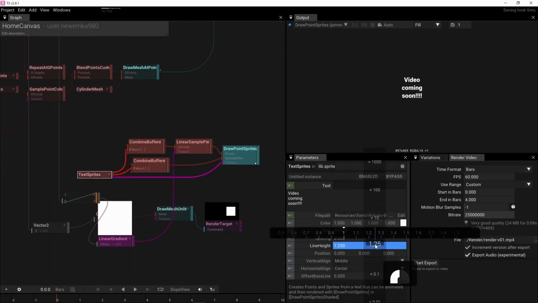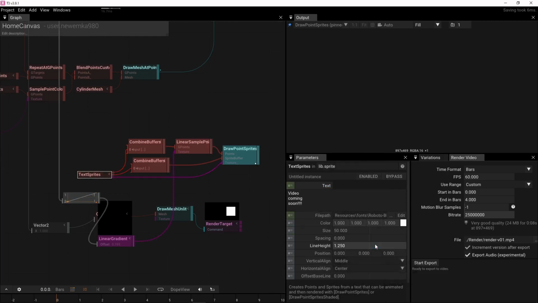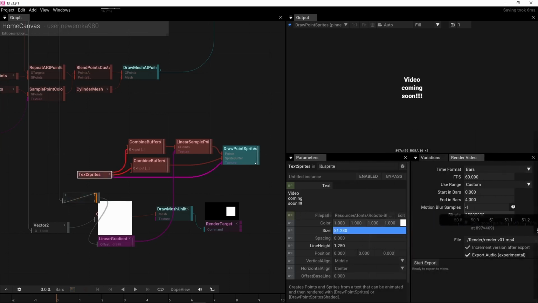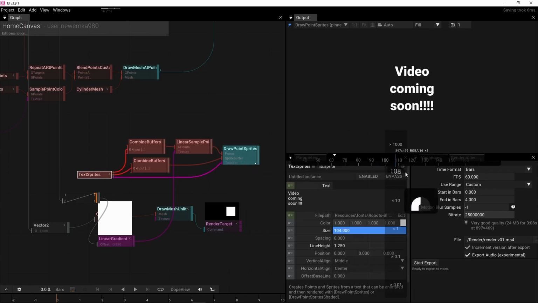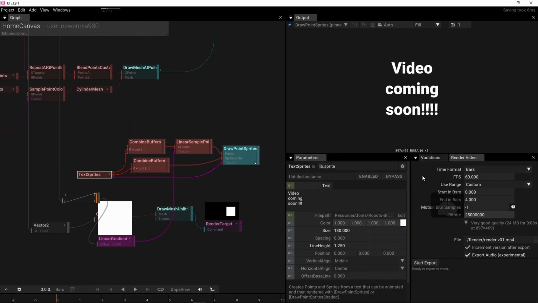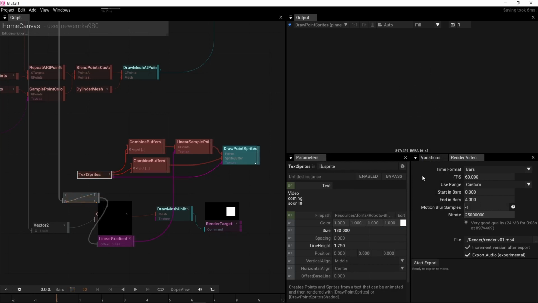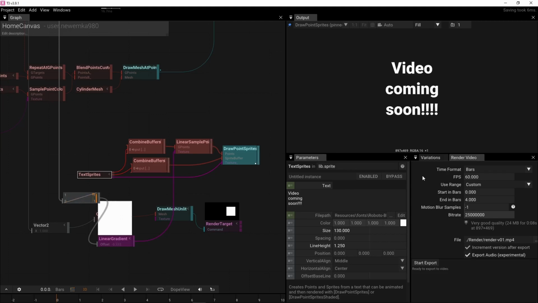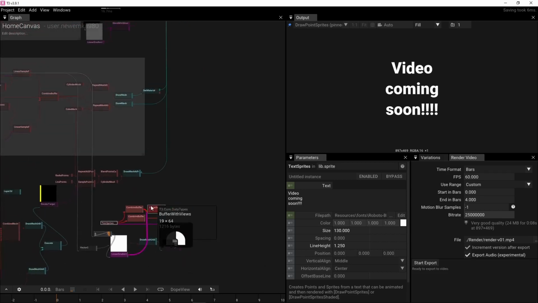Change the line height. Change the scale. Yeah, it's a teaser session.